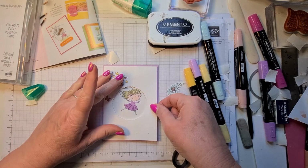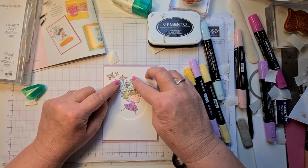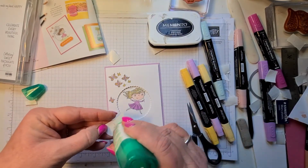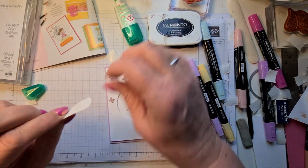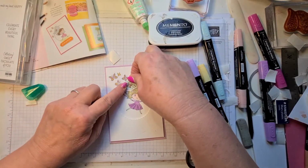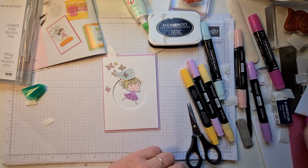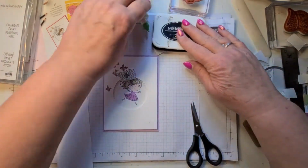Nice even border all the way around. And then what we're going to do is pop him on there like that. I know I should have done the grass first, but hey ho. Now put it on the bottom instead of the top. There we go. Now I need to fix this bit at the bottom. So this will teach me to keep my desk tidy, won't it? Instead of getting stuff everywhere.